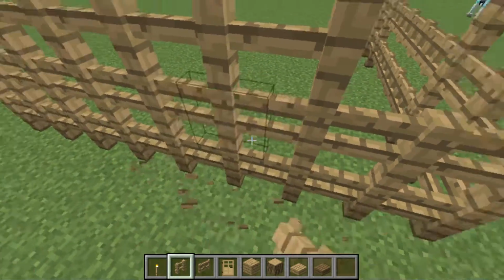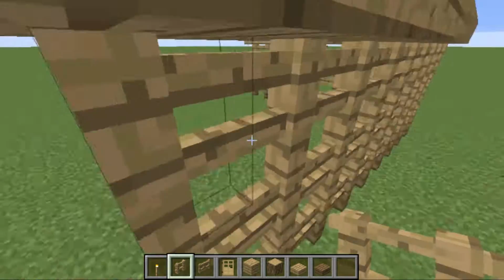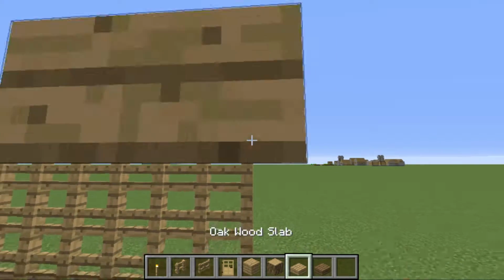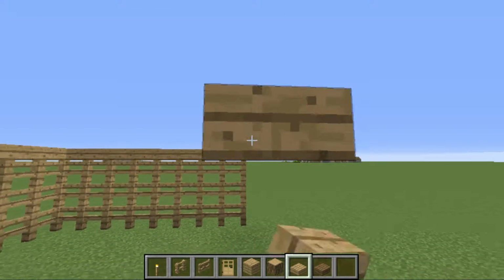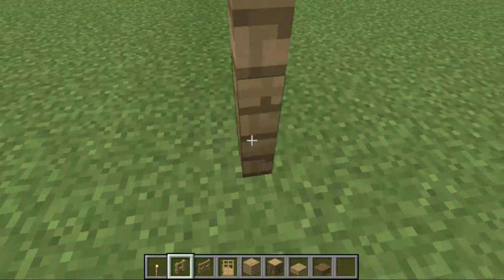Don't expect this to be a really good stable, guys. I'm trying to make a made-up one. This series is about making made-up stuff that we want. So let's make it 1, 2, 3, 4, 5, 6, 7, 8, and then fence down. I'm getting the hang of this.